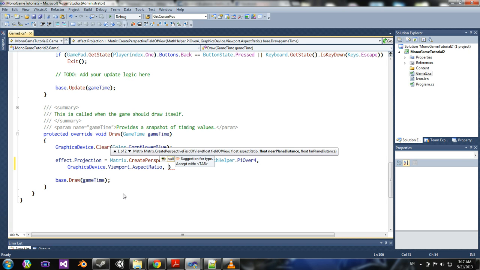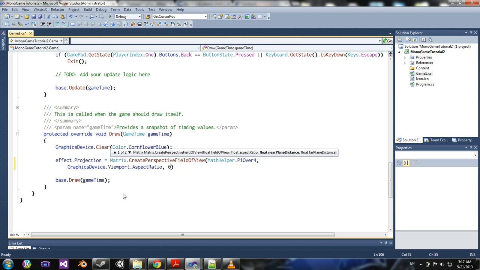Because to increase efficiency, you don't want to draw everything in the game unless it's visible. So you have to determine when something is essentially not visible by the human eye. So we're just going to set these to 0.001 and 1000.